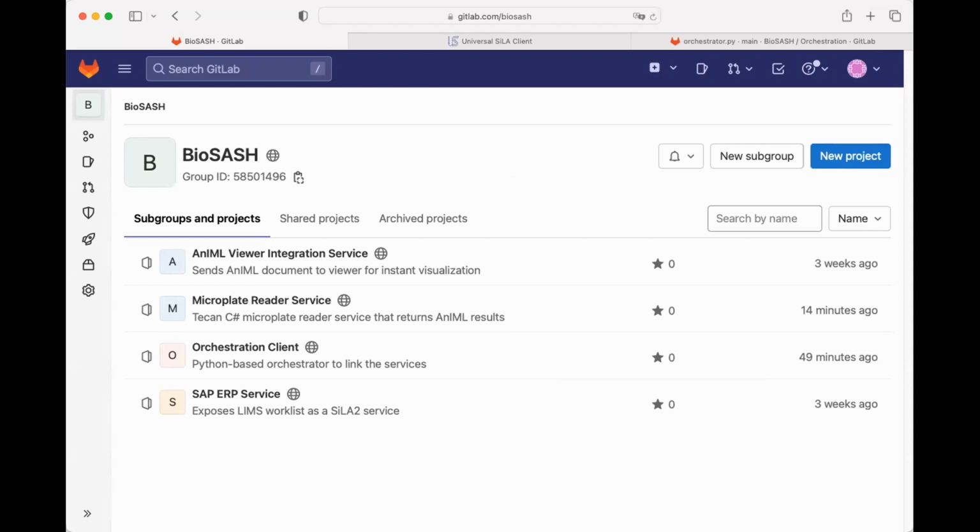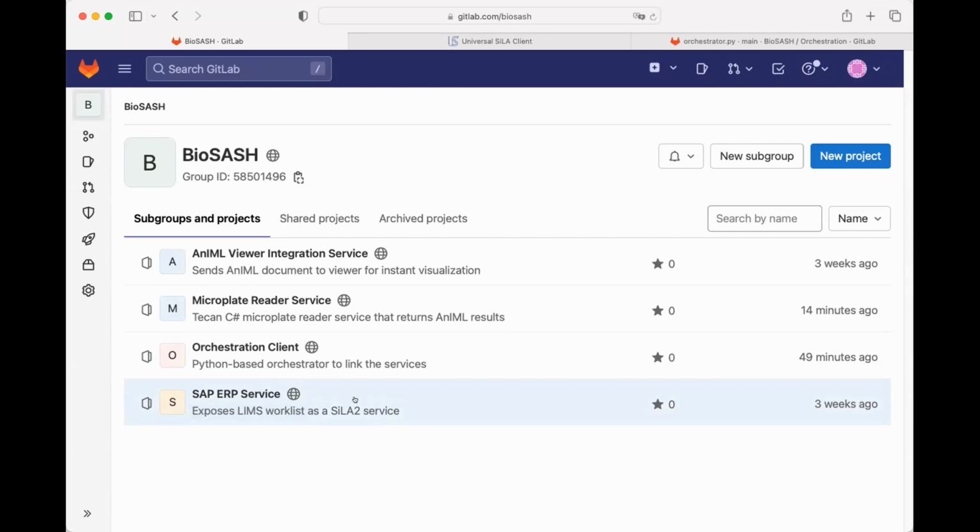So here's how this works. We've implemented a number of services. Let's start with the first. This is the service that represents the LIMS. The LIMS knows which tasks to perform on a given sample, and we can ask it with a sample ID which methods to run on that sample.